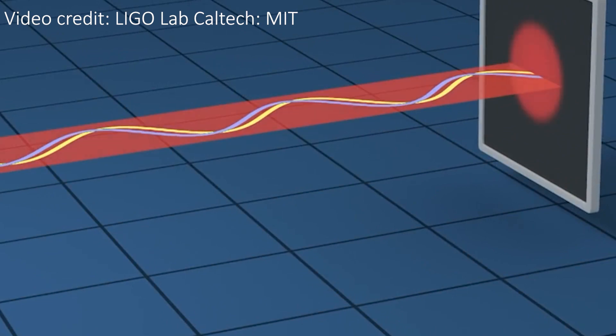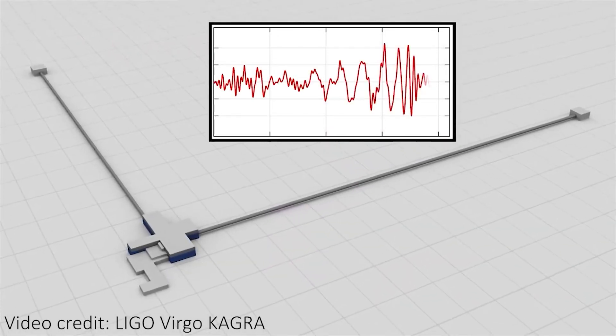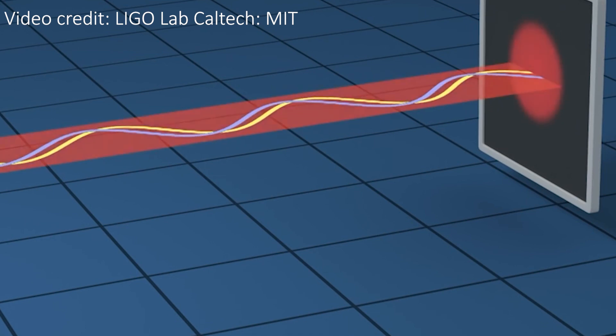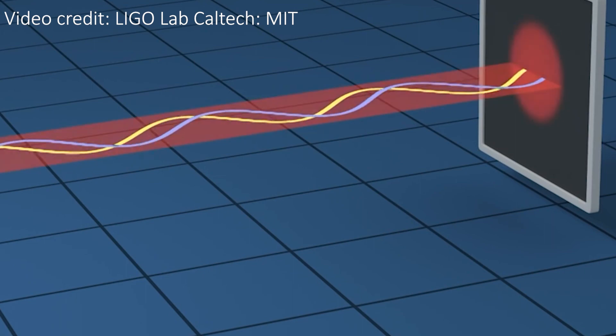This means that no light hits the detector — which in LIGO is more sophisticated than the piece of paper we have here, but it's in the same place. However, when a gravitational wave passes through the detector, the length of one or both arms changes, meaning the waves no longer combine at the beam splitter perfectly out of phase, so the waves don't cancel and light appears in the detector. As the length changes with the wave, the light will flicker on and off. This is exactly how gravitational waves are detected in LIGO. So in LIGO they're used to seeing nothing at all, and when they see a flash of light on their detector, that's the gravitational wave. For our tabletop detector, we see the interference pattern changing, and if you pick one spot on the paper that's initially dark and then the pattern shifts to light it up, that's exactly what LIGO does.